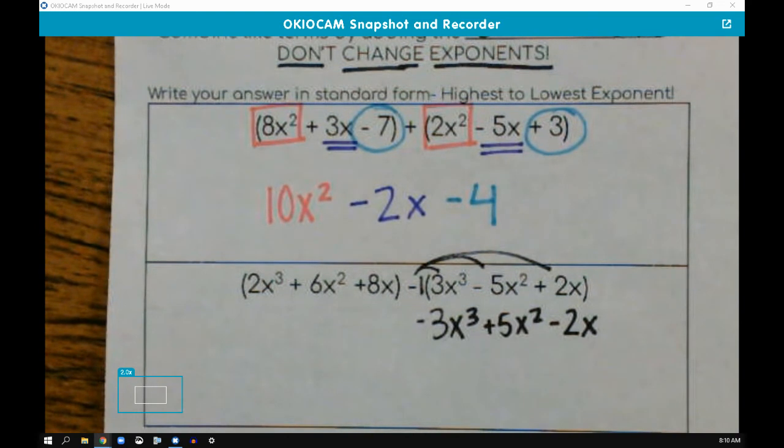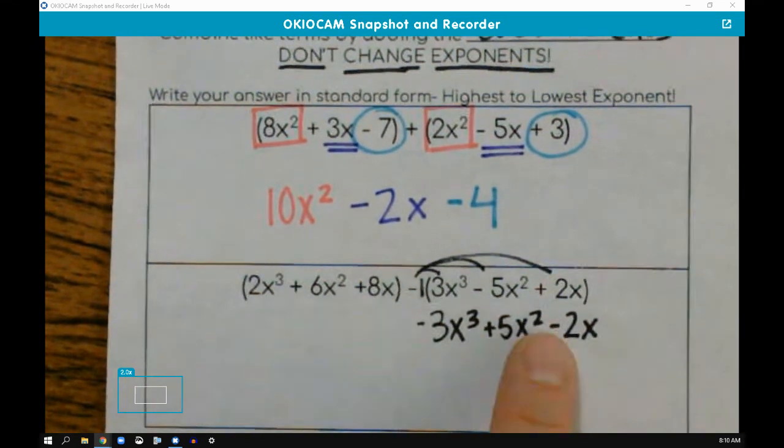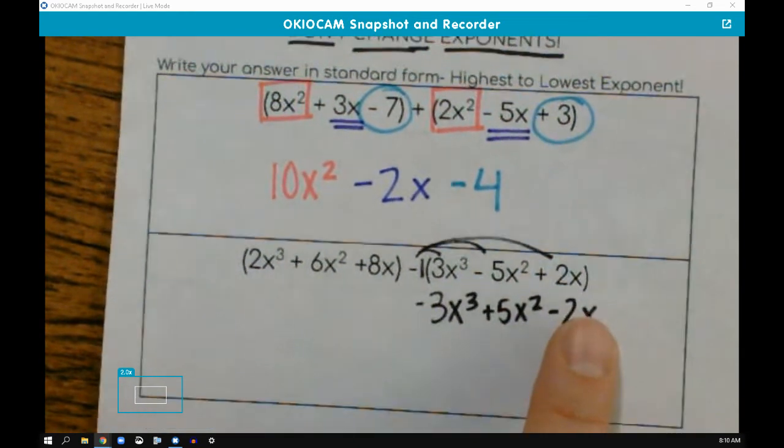Any questions right now? Yes. You have to do the other side the same way? No. And the reason why we don't is we're doing this minus this. So like this minus that. We're only subtracting this one. Yep. Good question. So you only distribute the negative to the one after it. The negative has to be before it.